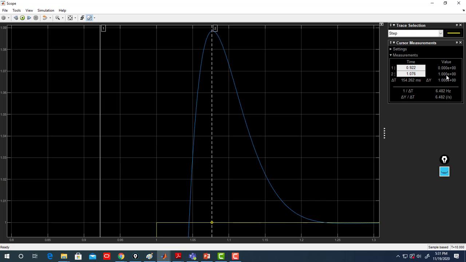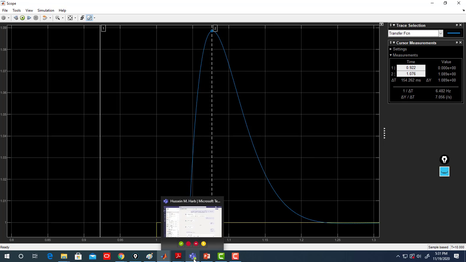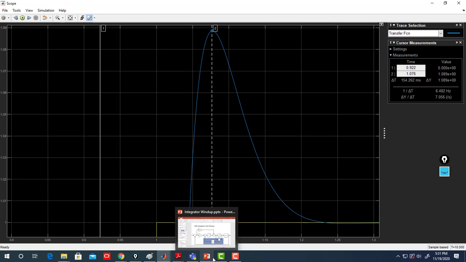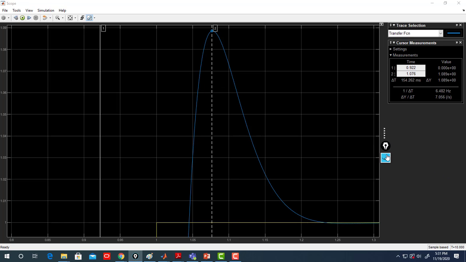So then the value is 1. The value is 1 because it's a step. So you have to graph on this. You need to specify which selection you have. So for example, I have 1.089. Let me write them somewhere. Like no saturation. Maybe I write them here.